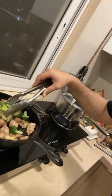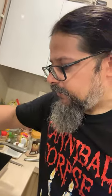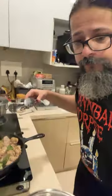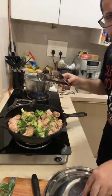The broccoli is still hard. See, those who are saying broccoli cooks super fast, it doesn't. It actually takes as much time. So now what I'm going to do is turn the heat off here, cover it. And once it's cooled down, I'll just pack it and put it away.